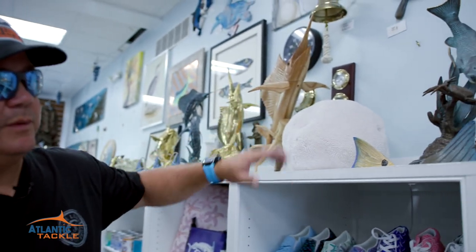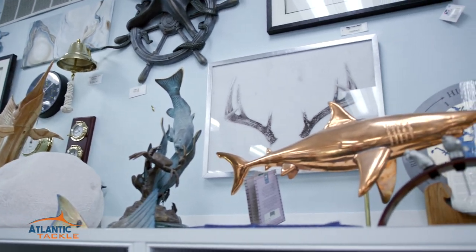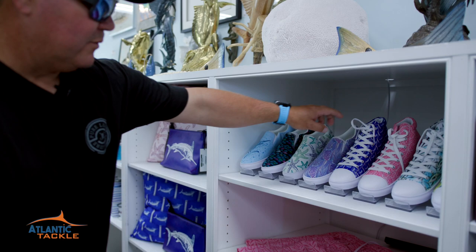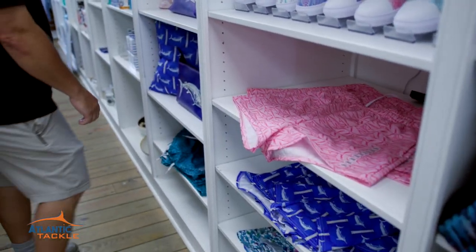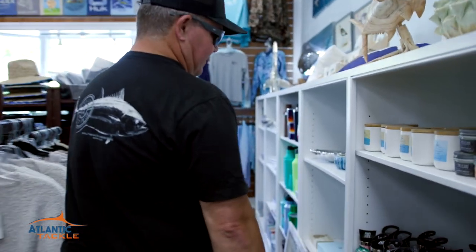Downstairs you're going to find an entire wall of apparel and home-inspired decor that's great for the boat. Every different category is covered — we've got sharks, marlins, sailfish, octopus, all kinds of stuff over here. And a brand new brand at Atlantic Tackle called Shadow Siren — ladies apparel. You've got the tight stuff, right? Those jogger shorts and pants. Got some really cool shoes, some ladies' shorts in a couple different colors and styles, always staying with the fishing theme.